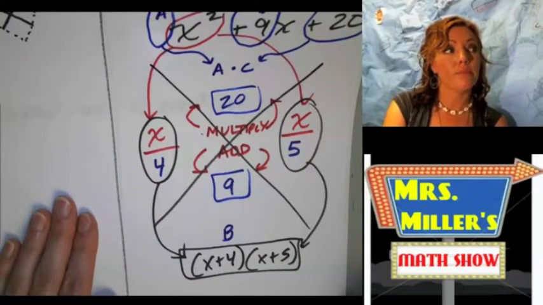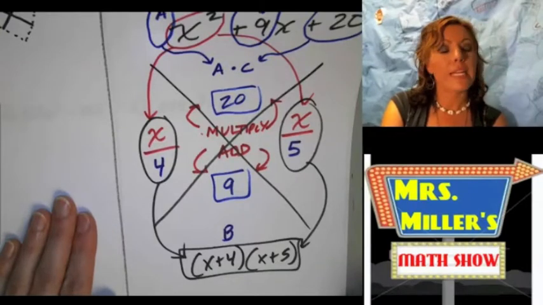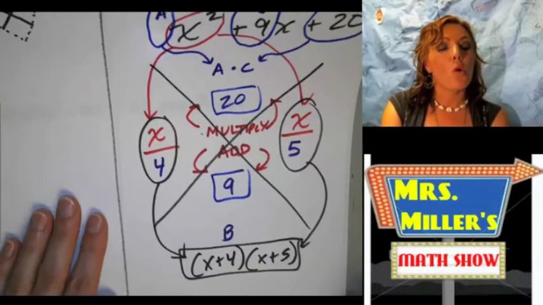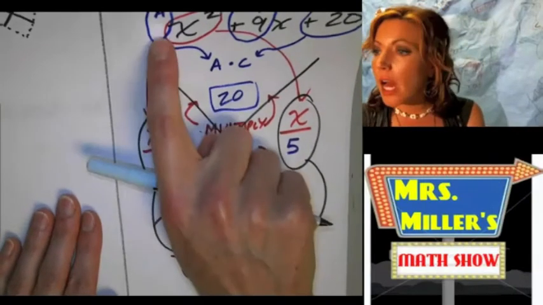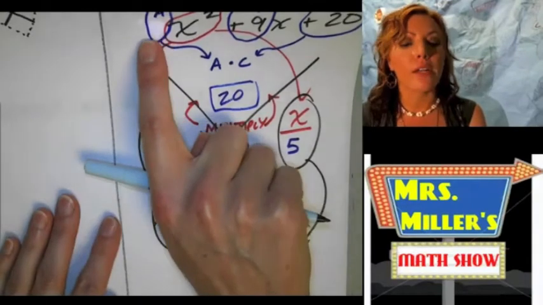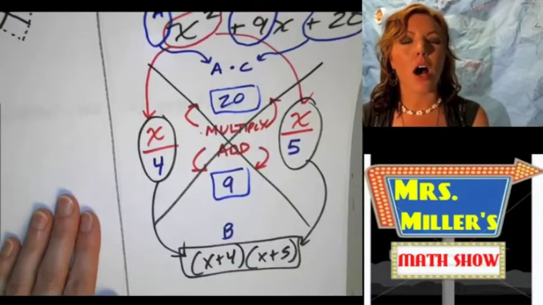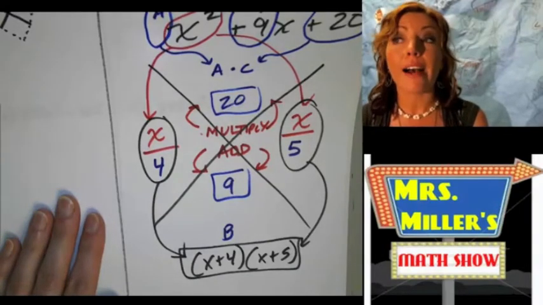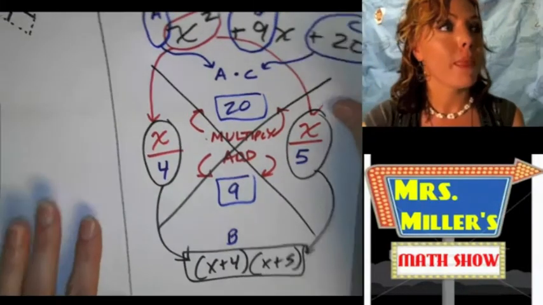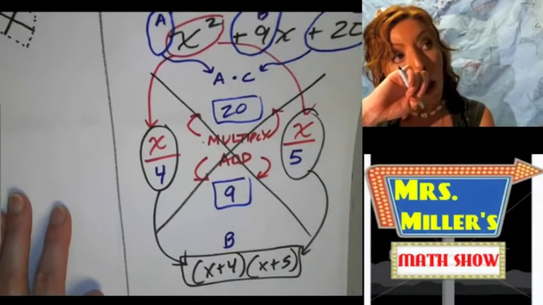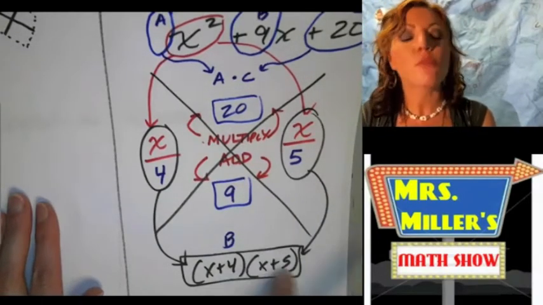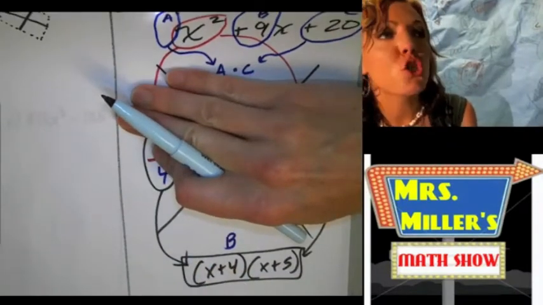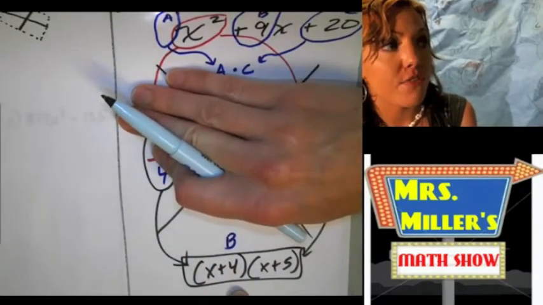Brandon. It's a trick that works. We are going to get into some where there's a number in front of x squared, and using this method will make things a lot easier and quicker. Yeah. Questions on this? Brandon. You just write x plus 4 and x plus 5. This is not part of the answer. This is getting us to the answer, which is x plus 4 times x plus 5.